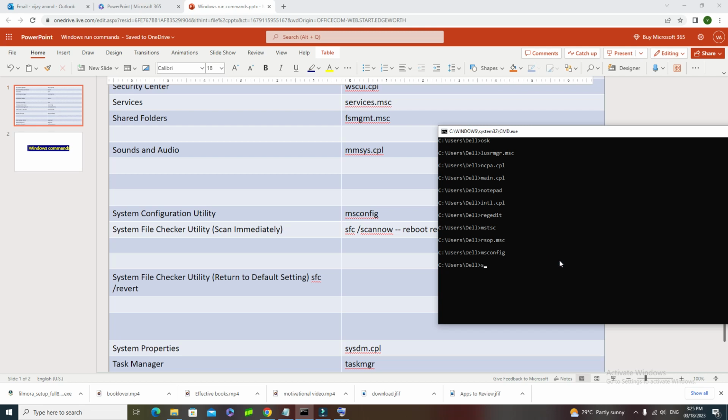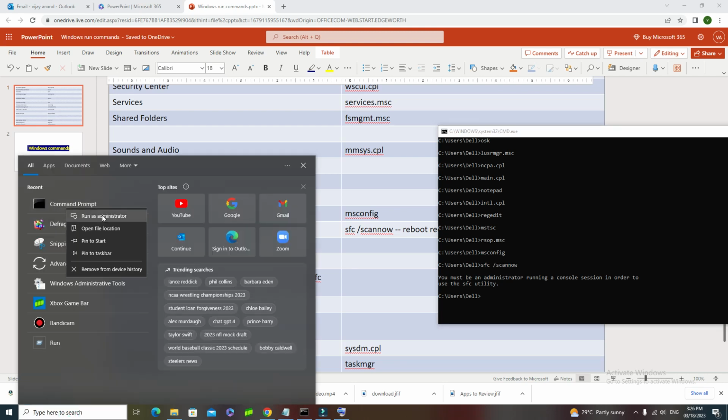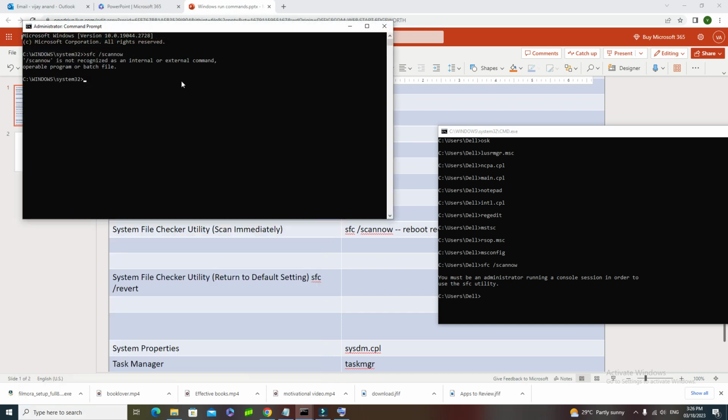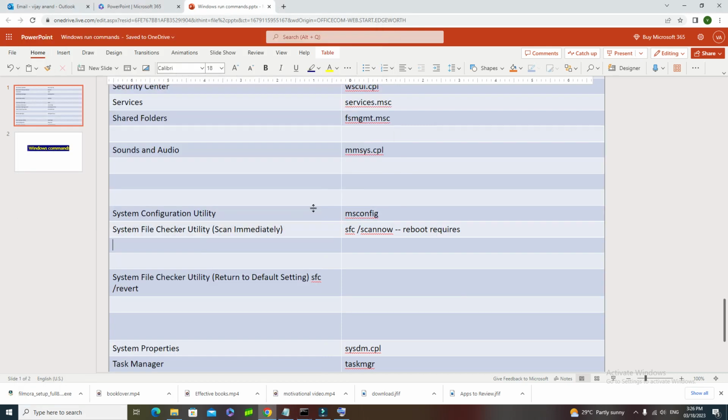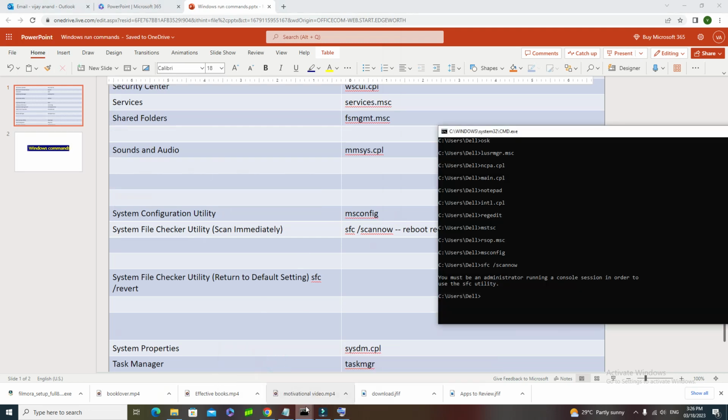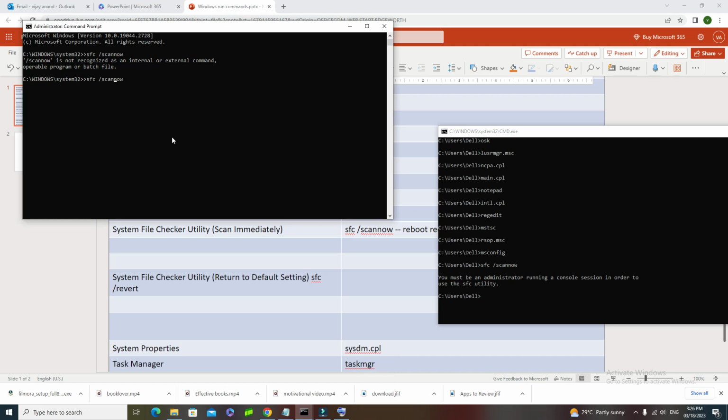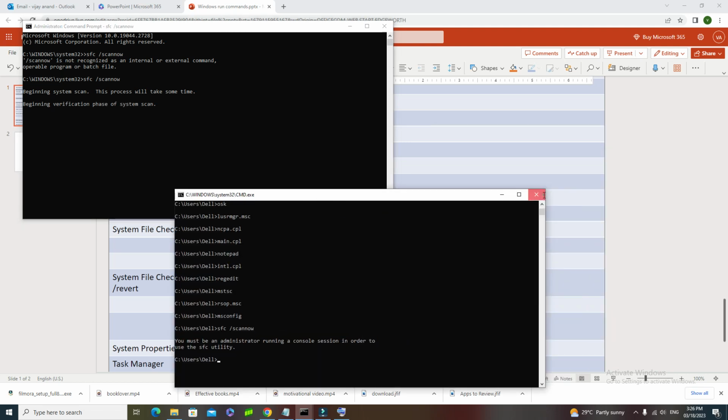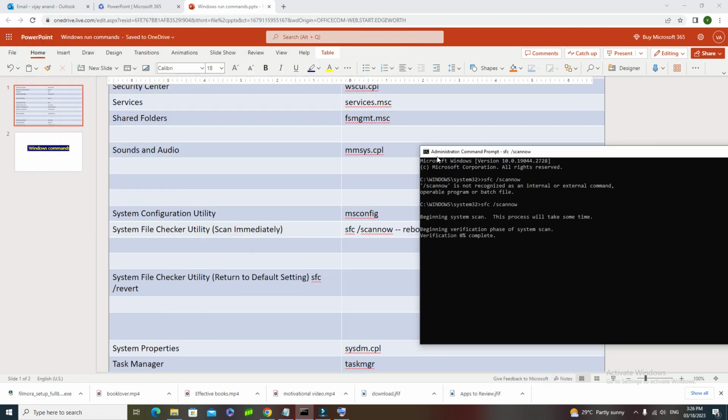SFC space /scannow from elevated commands, that is, the command will get executed when you use run as administrator.